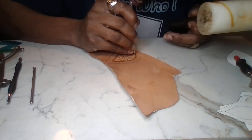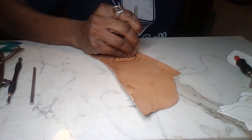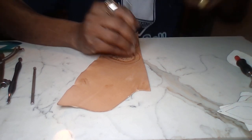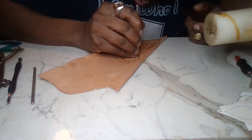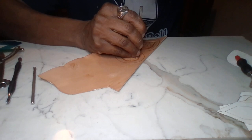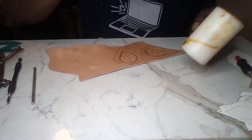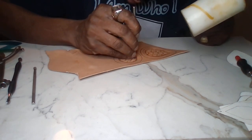Now, here's the beautiful part about these. You don't even have to do a lot of staining or dyeing. Sometimes you can just leave these nice and oiled. We've already seen what the Neatsfoot oil does to the leather. It turns its own natural brown or natural tan color. So sometimes you can just oil them.